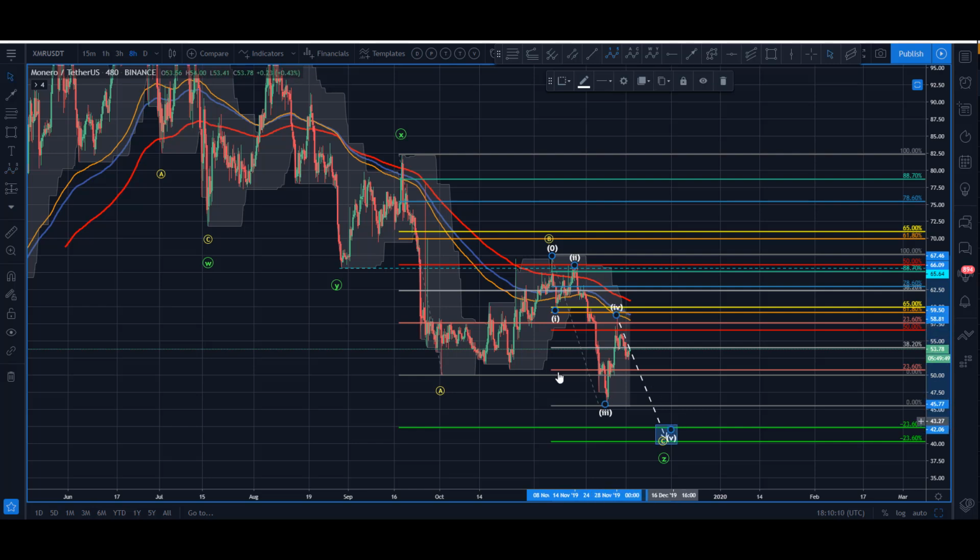Now it's deep, but note it stays as an impulse, right? We don't overlap the 1 here since we hold at the golden zone. So getting that now down here, we've got a contender here. Now this looks like you could finish this. You'd have to go 1, 2, 3, 4, 5.